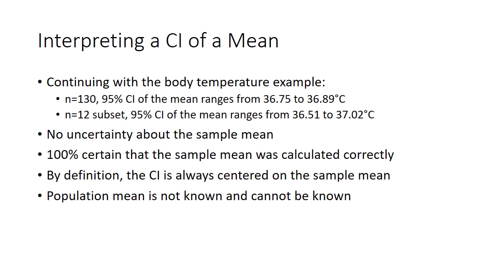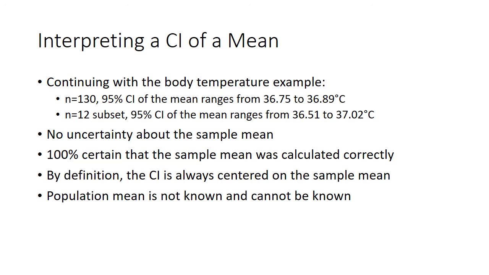We'll show you how to calculate this in a minute and what the components are. But if you're looking at a subset of 130 patients, you can construct a 95% confidence interval, and say that I'm 95% sure that the actual population average temperature falls somewhere between 36.75 degrees centigrade and 36.89 degrees. You're not 100% sure, and with statistics it's never possible to be 100% sure, but I'm 95% sure that the actual true population value is going to fall within that range.